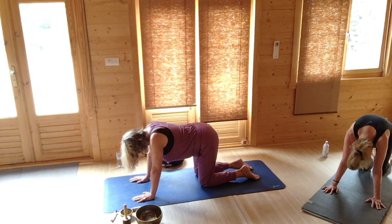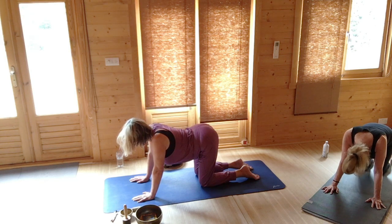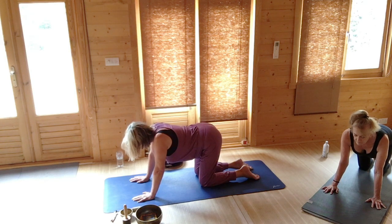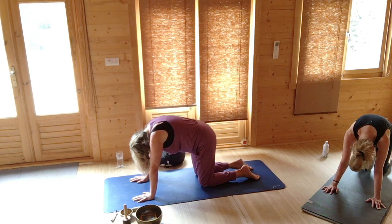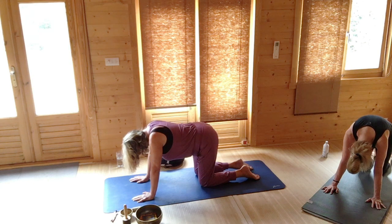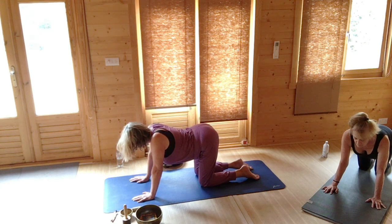Again, just going through the vertebra, mobilizing the spine. You've been traveling and the heat as well. It's very easy to stiffen up.